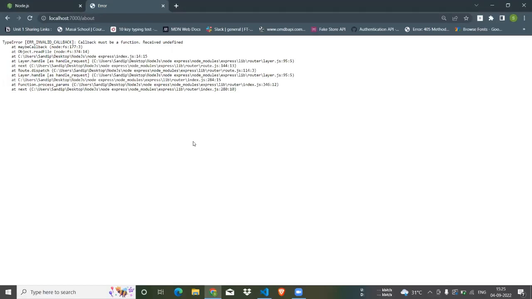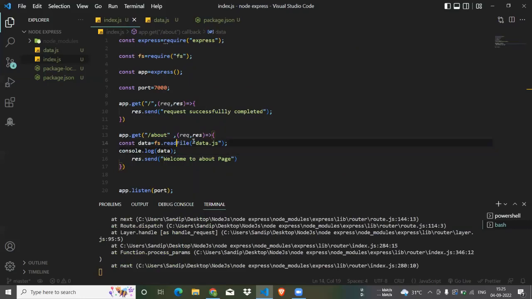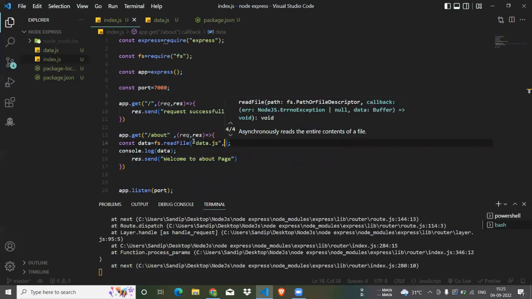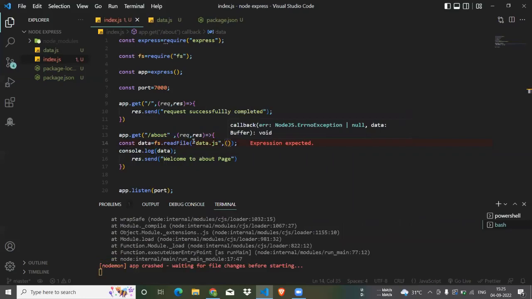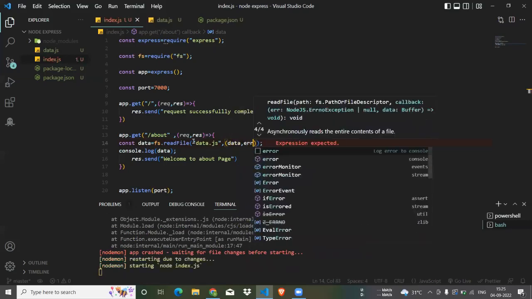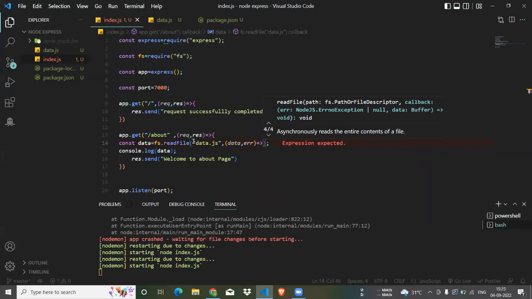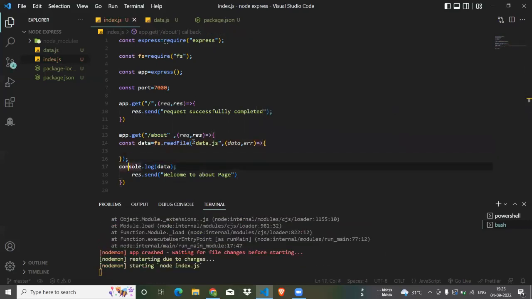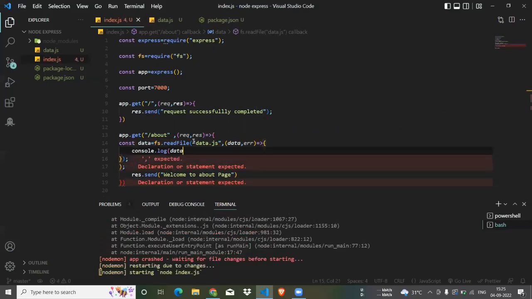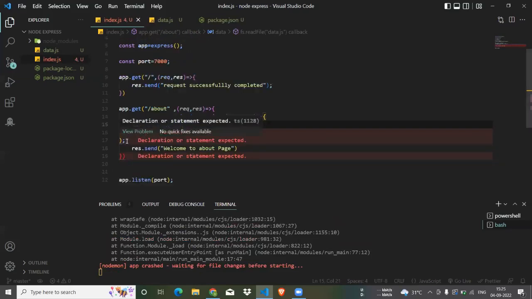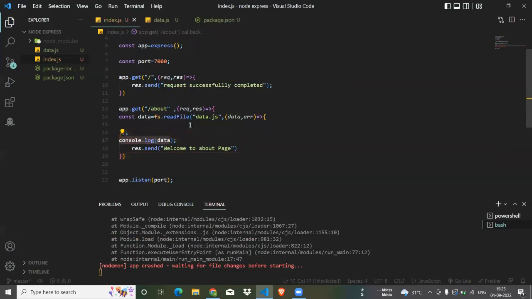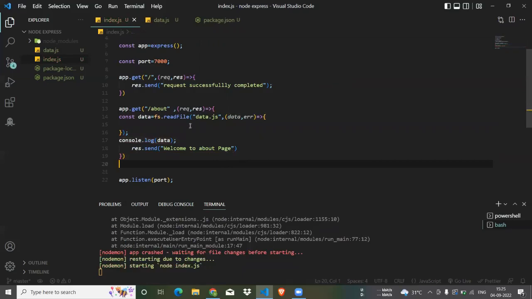So we missed something here, we need to pass a callback, which takes the error and the data.